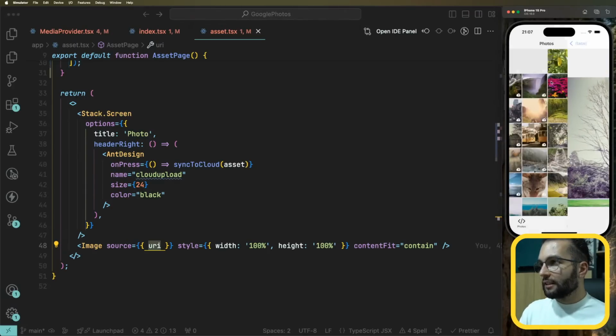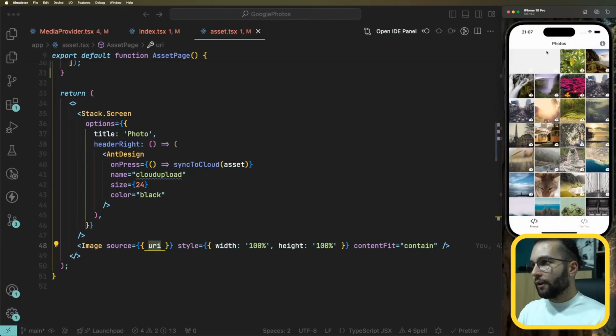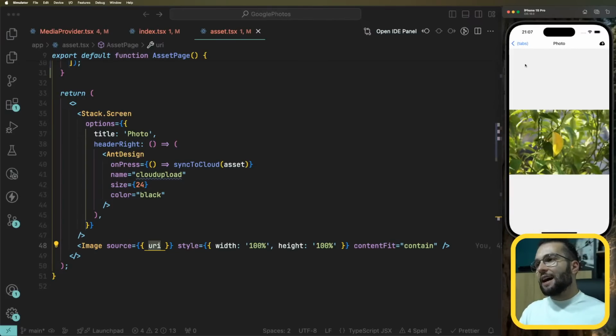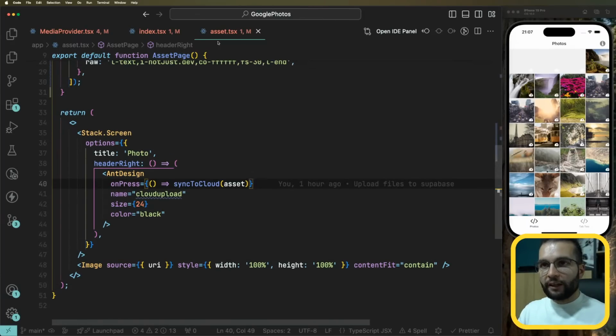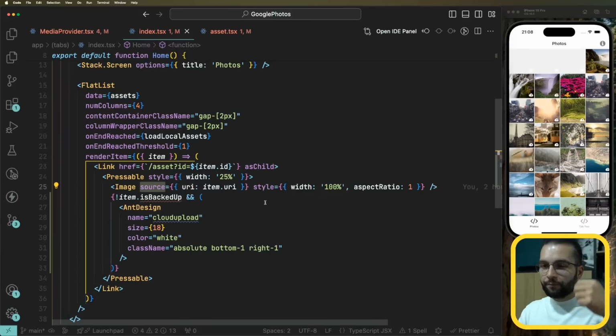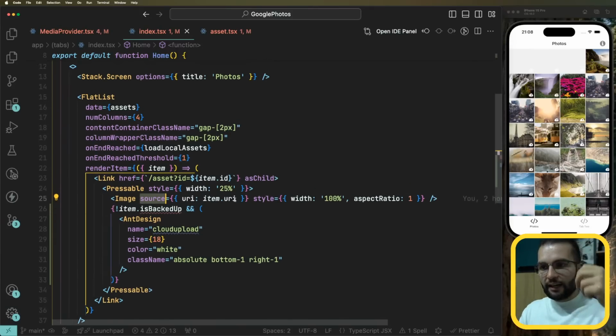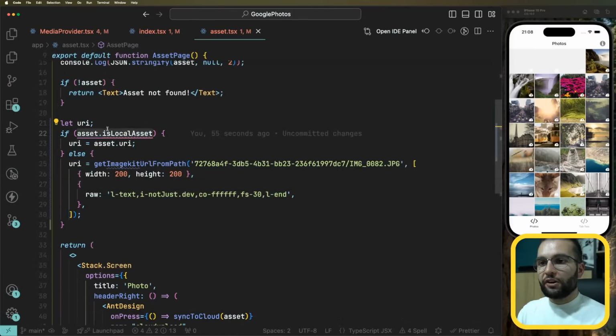Perfect. It works. And if I go ahead and upload this one to cloud and then reload, we can check the third one as well. And now this one is backed up as well. So the only thing is that in the index where we have a flat list, where we have the image, let's go ahead and do here the following, like the same if statement, but in a question mark operation way.